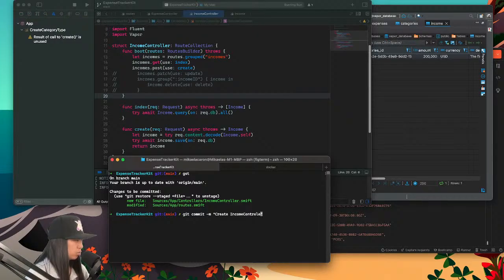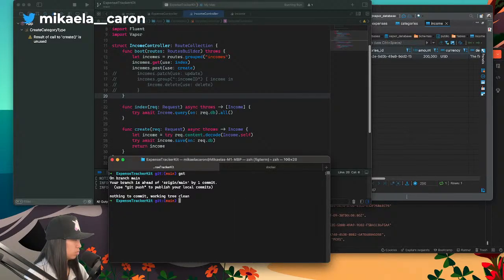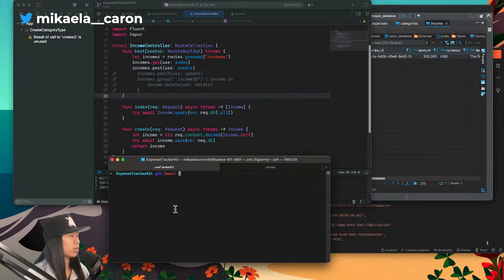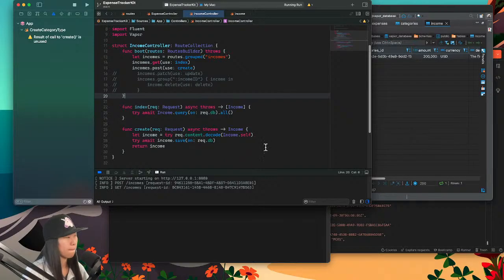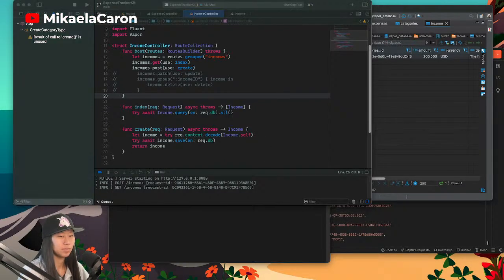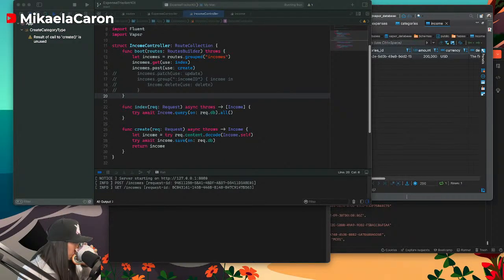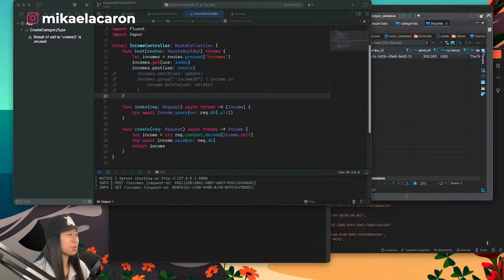Oh my gosh. There we go. Create income controller. And push. Look at that. We are cruising along. This is going really well. I feel like this is going better than the last several streams have gone.